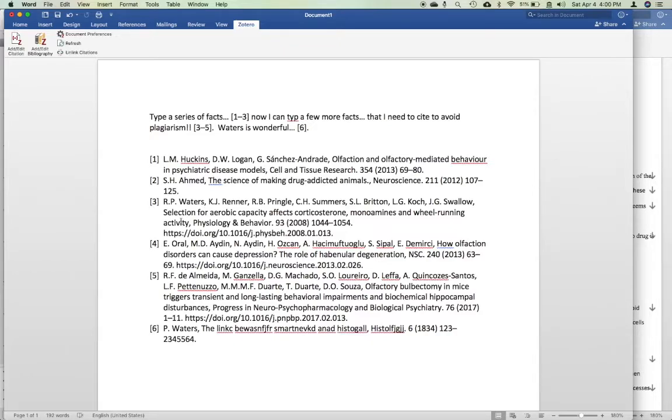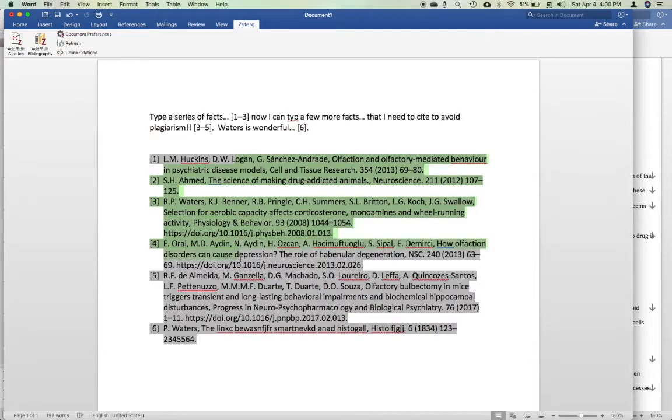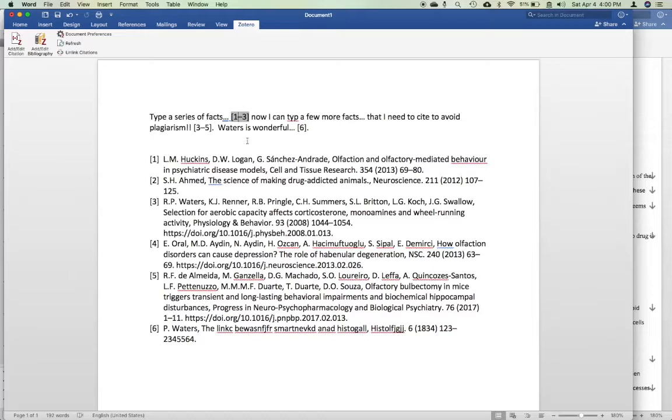Now, it's always good to go down and look at those references. And if you did Zotero correctly, see when I click on it, it just turns gray. Wonderful. Okay, it turns gray. Now, when I go through your paper, it should turn gray. If it doesn't, that means you're not using Zotero. If I click on a reference, it turns gray.